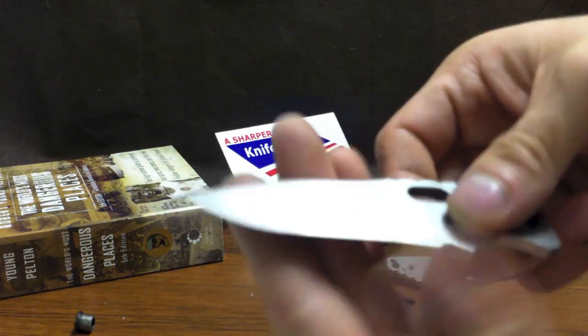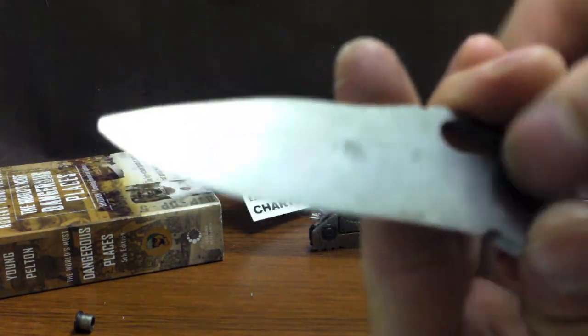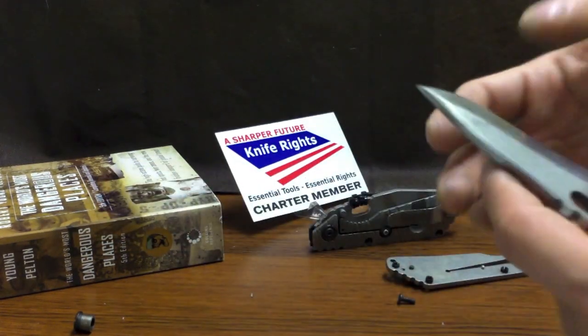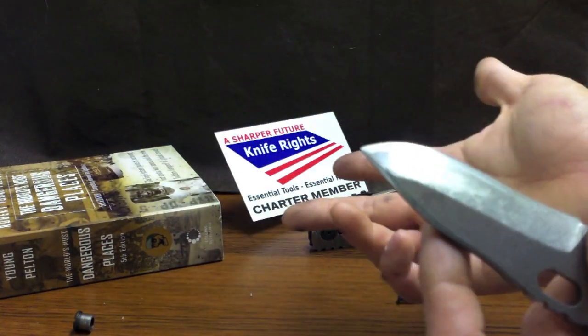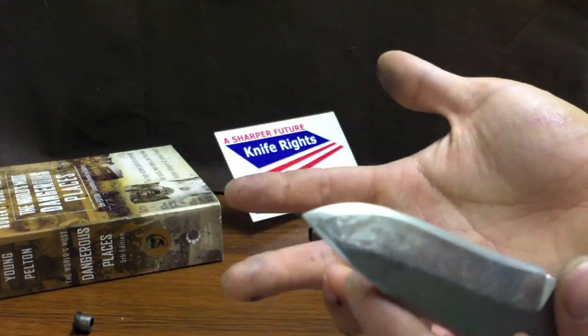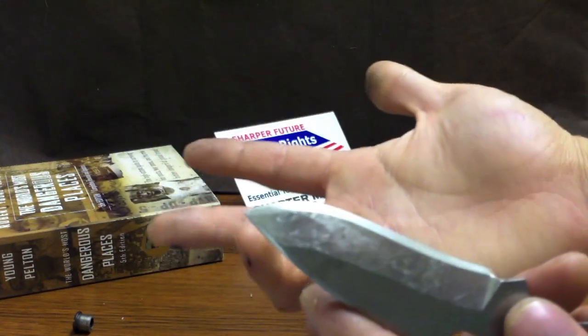I don't even care if it rusts. You can see my blade, it's got stains and stuff. This VIM can stain, whatever I'm dealing with here. The thing I want to mention about tool steels is that it's different than a stainless, because a tool steel knife can do anything a stainless knife can do, but a stainless steel knife can't do everything a tool steel knife can do.